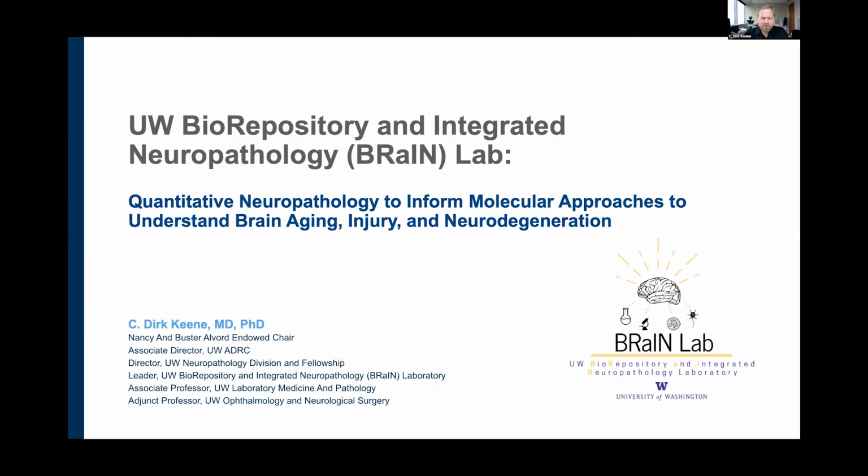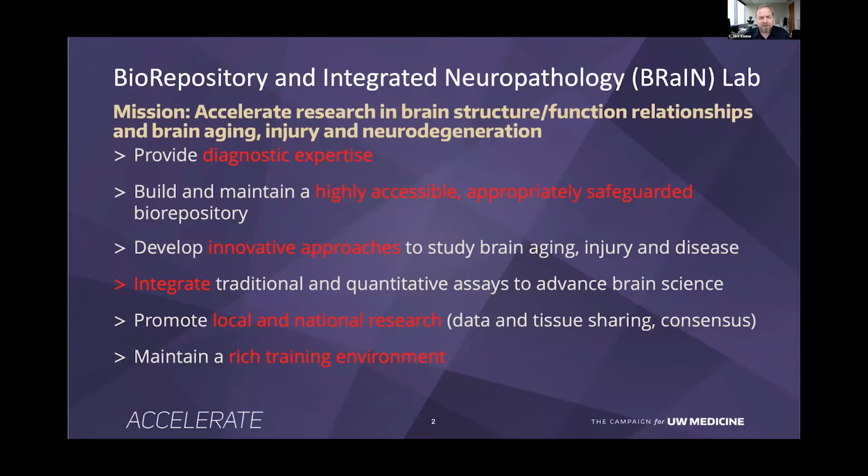So I'll be quick because Jeanelle from our group is really the expert here. But what I wanted to do was just to introduce how we sort of came to searching for different applications for quantitative neuropath. We have been trying to transition into more quantitative approaches that help inform a lot of different molecular studies that we have with respect to brain aging, neurodegeneration, especially with our Alzheimer's Center, and of course, brain injury. And so this is just the mission of our Neuropath core.